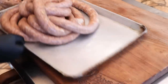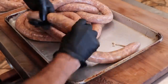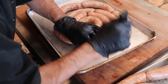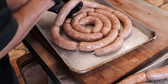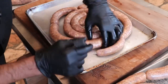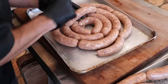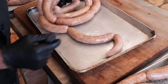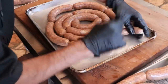All right, here's our first batch of sausage. We're going to link them and give them a poke. Now, one thing I want to do with this group, the prick sausage, is prick them excessively. I'm talking silly. Hundreds of pokes on the top and on the bottom. Normally, we don't prick our sausage this way. Normally, we just poke out the air pockets. But I want to see whether or not we lose an excessive amount of fat due to the amount of holes that we're making. I mean, easily, we've got 400 to 600 holes in this sausage. And like I said, that's just absolutely outrageous. Normally you wouldn't do it like that, but for this video, let's see.